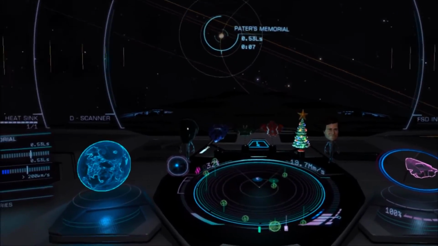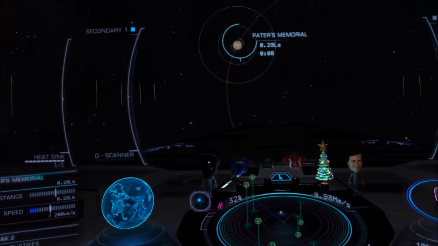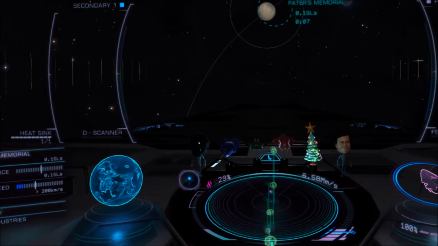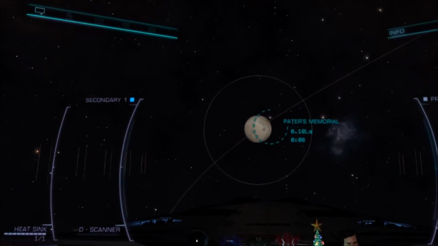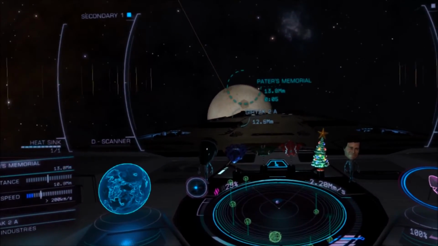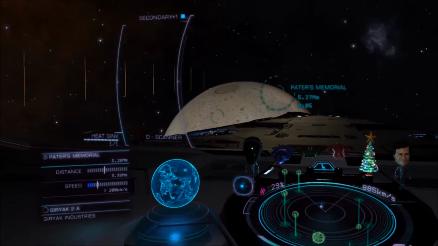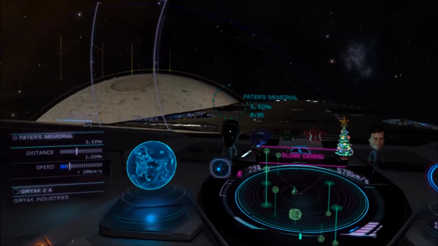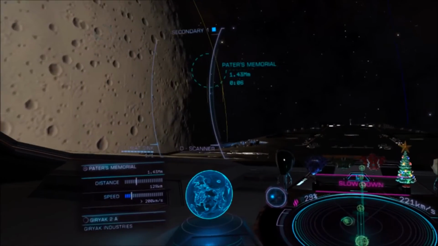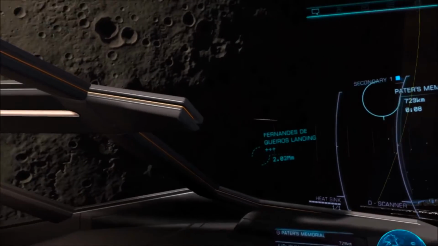I believe my shields are just over 1,000 megajoules or whatever, and my hull is 2,000 in strength, so hull points, whatever they are. And I haven't even upgraded my hull reinforcements with an engineer yet. So I need to unlock her. Ah, you're on the dark side. It's okay, I will join the dark side.